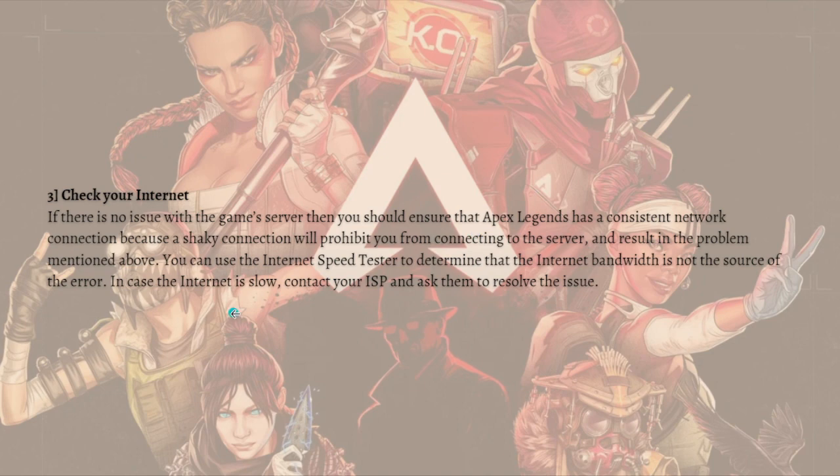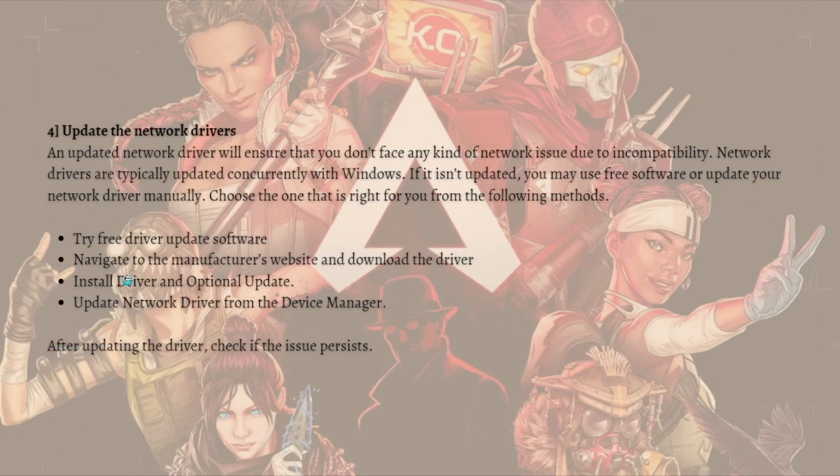And then next, what you can do is to also check your internet. If there is no issue with the game server, then you should ensure that Apex Legends has a consistent network connection, because a shaky connection will prohibit you from connecting to a server and result in the problem mentioned above. You can use an internet speed tester to determine whether the internet bandwidth is the source of the error. In case the internet is slow, you can contact your ISP and ask them to resolve the issue.